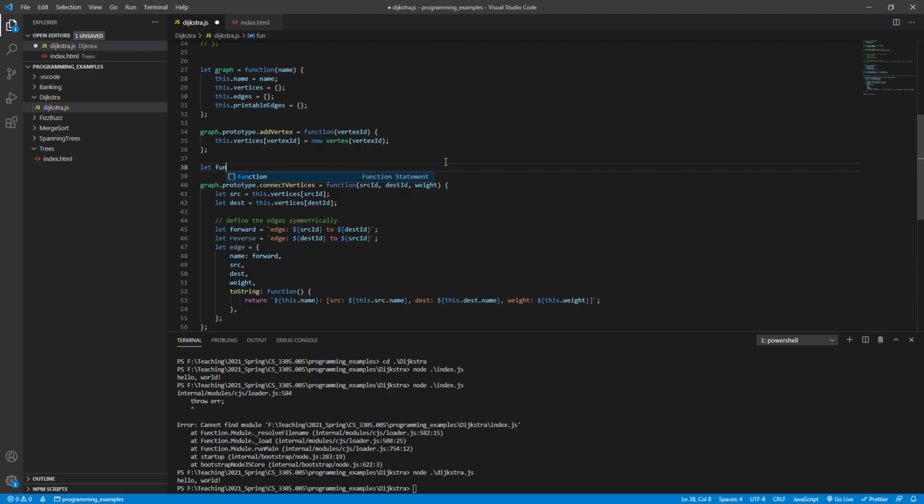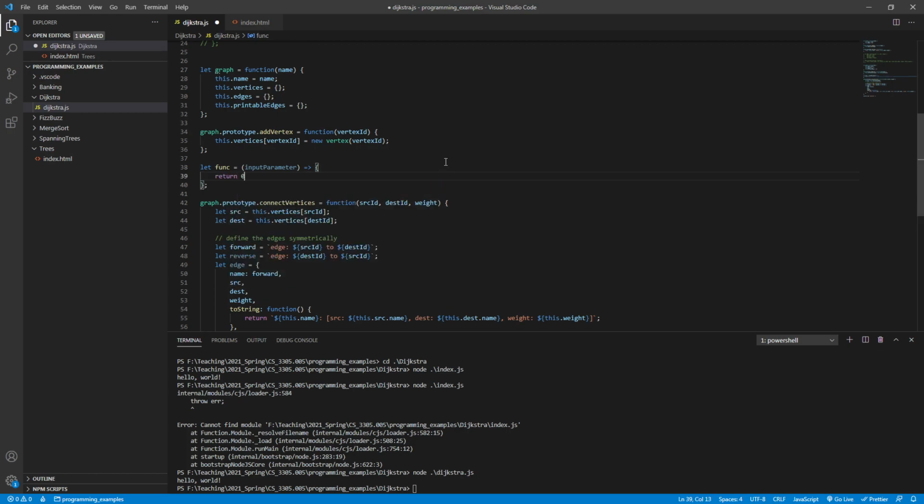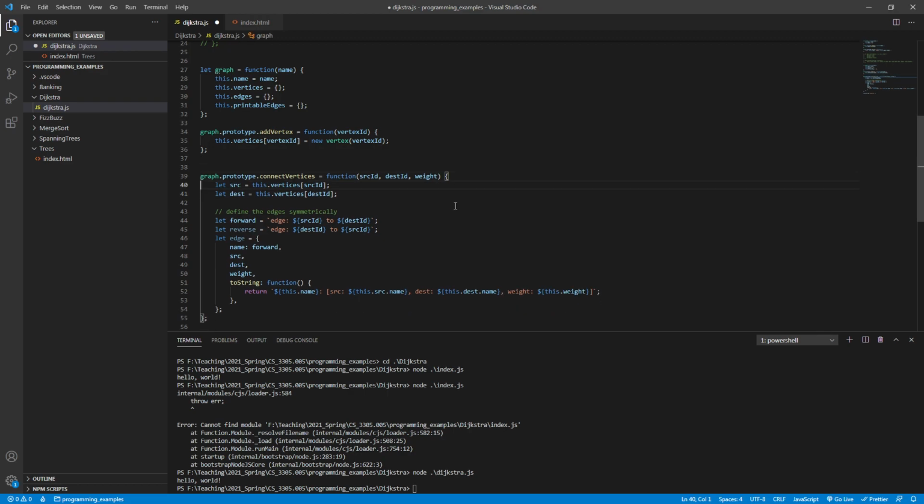So func is input parameter, and it's an arrow function, and then we have the method body here, and it returns some value, right? Or it doesn't return, it's just an action. So I tend to favor this just because it's really brief. It uses fewer characters and draws less attention away from the body of the function. So I like it because it's cleaner.